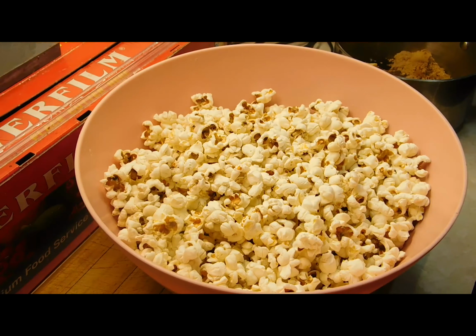Well, hello beautiful people, and welcome to gingerbread popcorn, the first of all our Christmas recipes. This is going to be a cracker, so we're going to get straight into it.